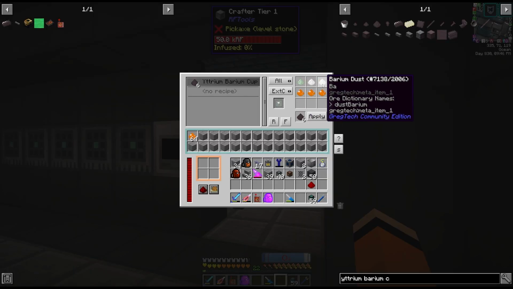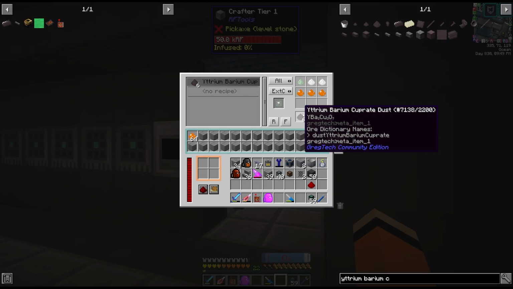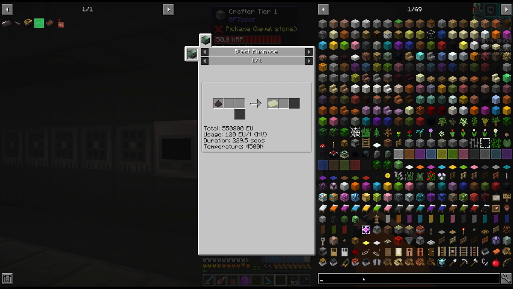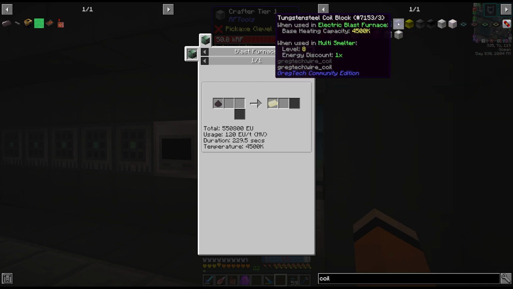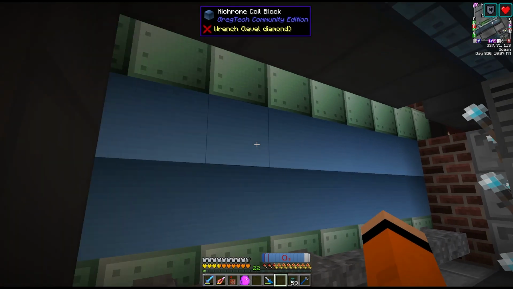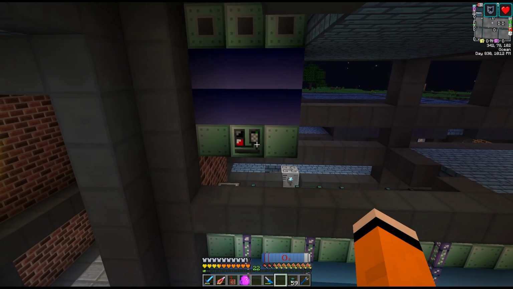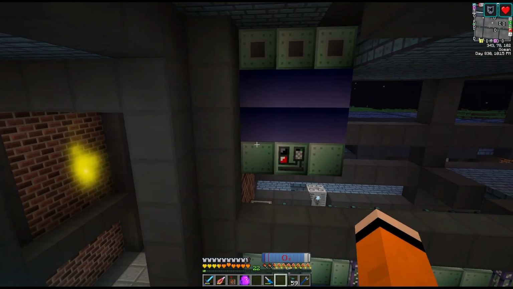But once we get some of that barium dust, we'll then get the yttrium barium cuprate, which we have to send through a blast furnace. And this has to be 4500 degrees at MV tier. And yeah, 4500 is tungsten steel, so I guess this is where our blast furnace that we made for red matter comes in. We can repurpose this for yttrium barium cuprate, so let me wire that up actually.